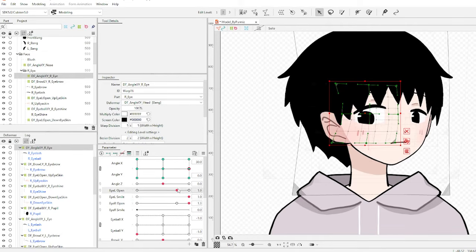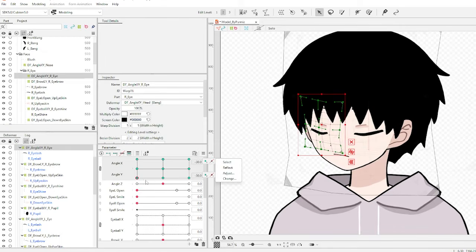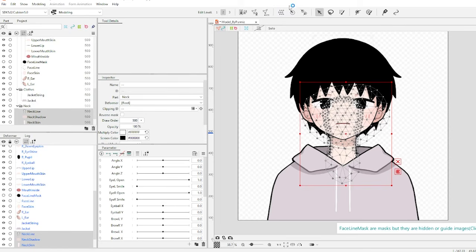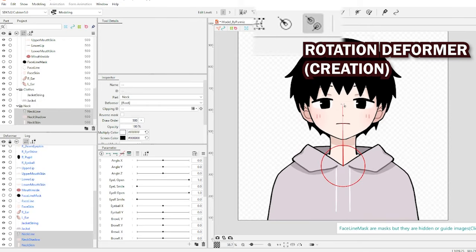It works quite like a folder. Like I can have a deformer for the eye and another deformer for the face turning, which makes it so that the eye deformer, which is under the face deformer, will get deformed along as well. And by stacking things up like this, that's how we make our model become alive. Next is the rotation deformer and rotation deformer creation tool.